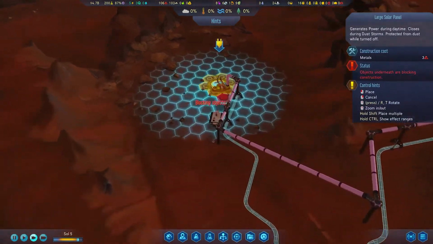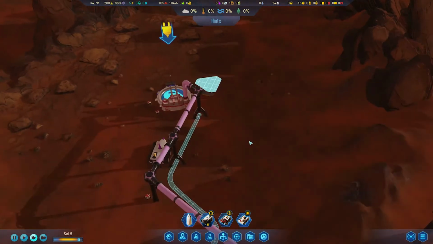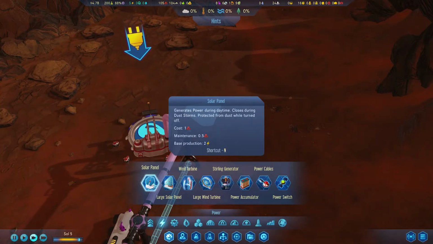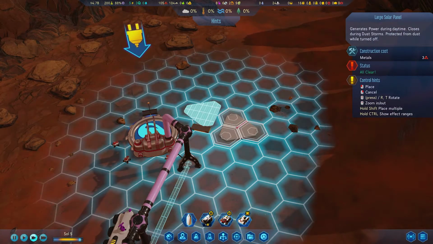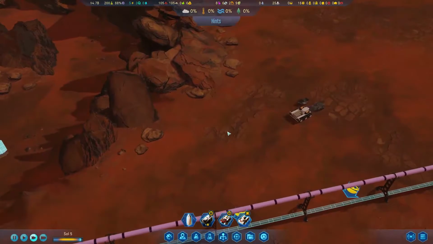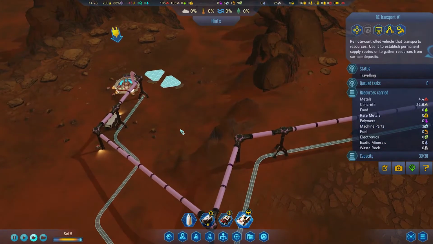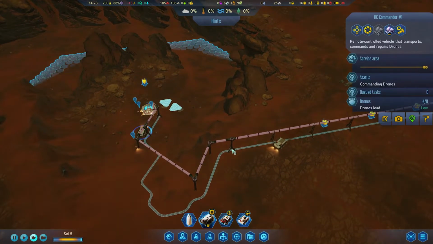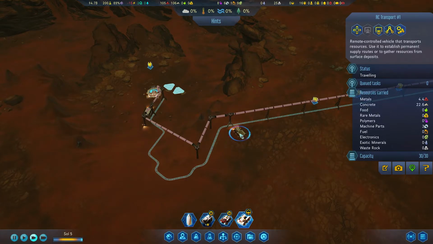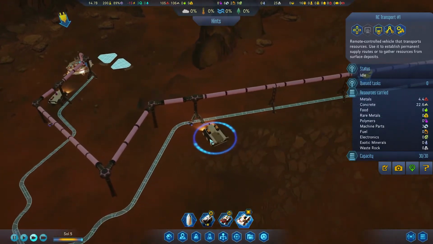And for this, I can put a large solar panel next to it just to get it going, which I will start with. Two of them actually, because you need 5 power. And this will be just a little bit of redundancy. You're full. You're full. So you're within the area of control. The drone should be able to go pick it up now. Yes, yes.